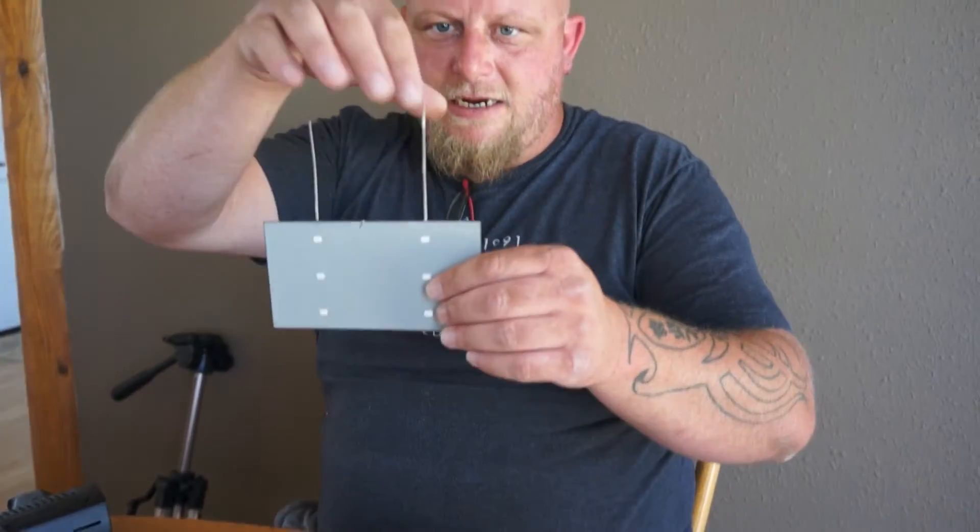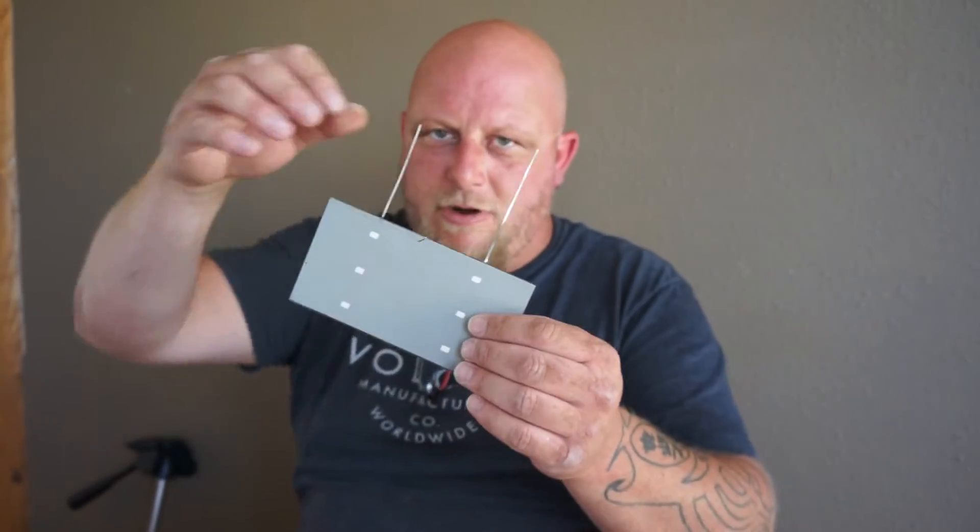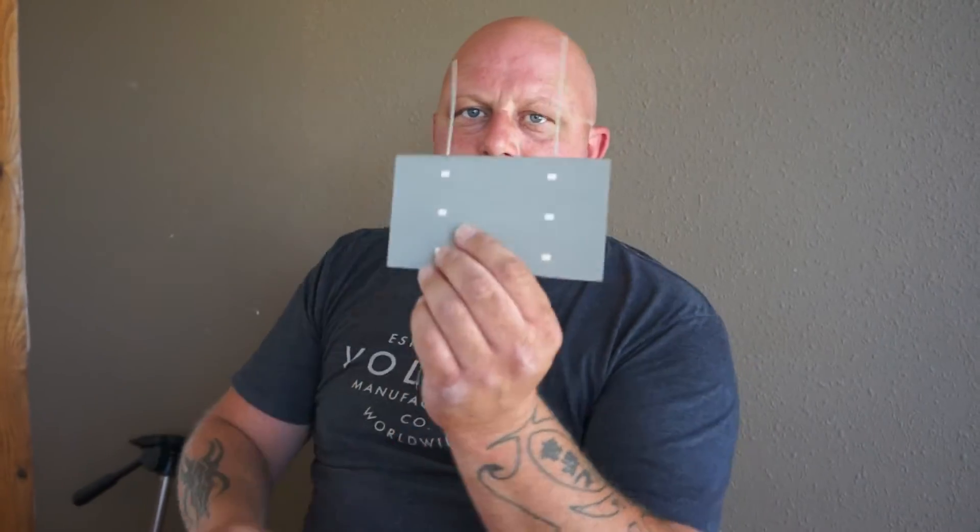Once you have a bunch of them done like this, you can see it's stuck — it's not coming apart. You're going to run them together in a series. The two leads here are the positive leads — they go to the negative side of the next cell, which creates a series. Two cells together and you double your volts and double your watts, while the amps stay the same. If you were to stack them on top of each other, that would be parallel — volts stay the same and amps go up. That's how series versus parallel works.